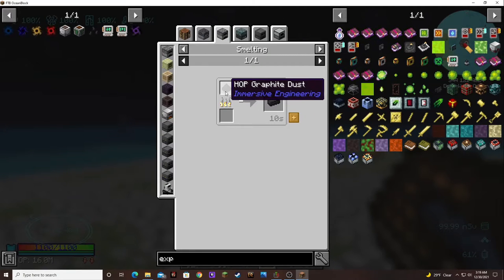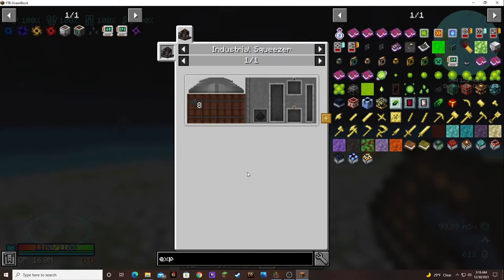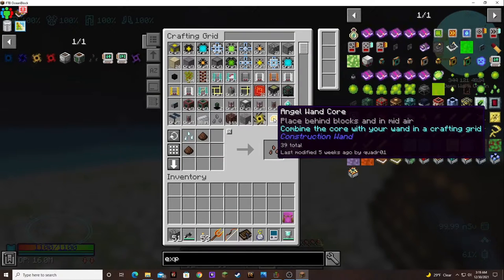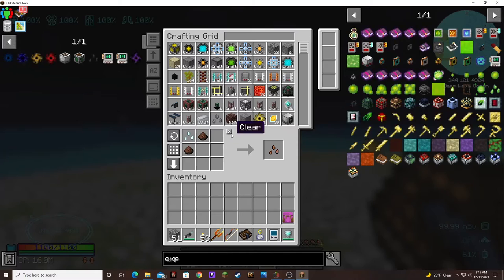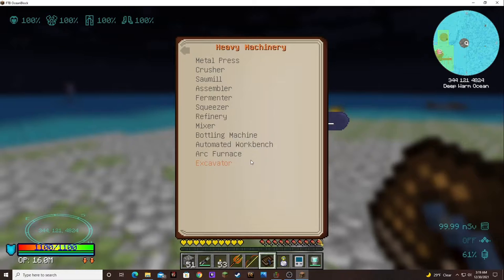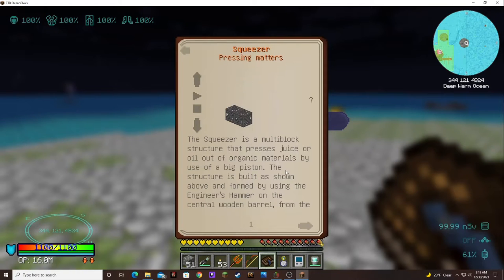We have to have the hot graphite dust. That's what we need. We need an industrial squeezer. Okay. And we need coke dust. So we also need a crusher. Okay. Industrial squeezer. Squeezer. There we go.